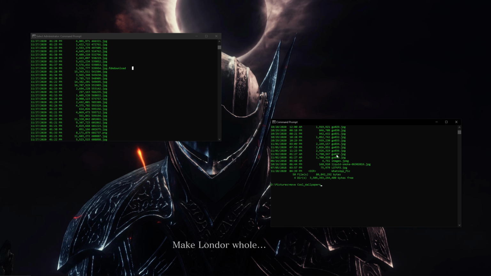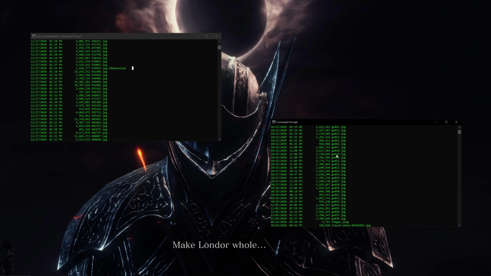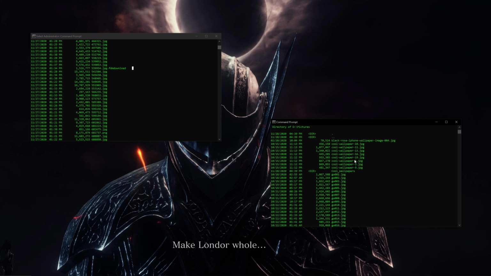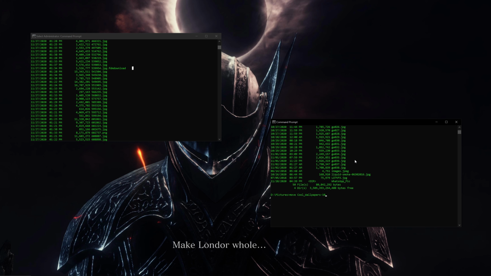So this is what we want to do. Say cool wallpaper, and let's see what's the number. It's dash 10, right? I don't think it selected the right thing here. It just decided to select cool-wallpaper-10, right?